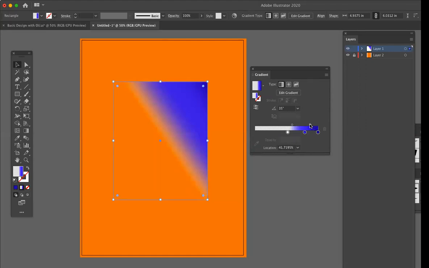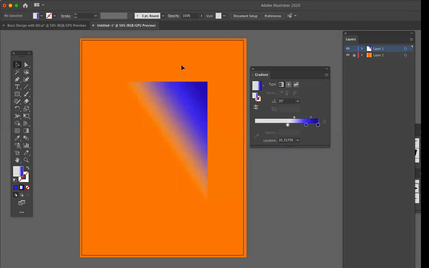Let's click on that little dot. So I kind of make this as smooth as I can. And we'll go with it there. So that kind of gives a cool look to it. That's where you can mess around with it. But that's how to put a gradient in an object. And that is it.